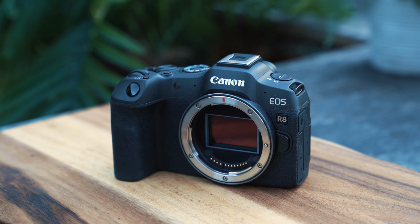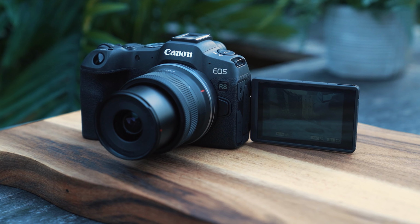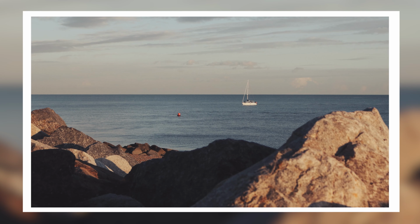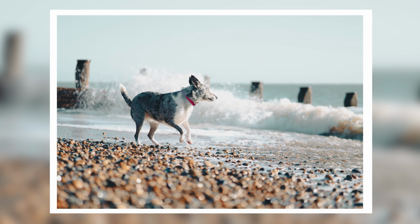Earlier in the month, we saw a whole bunch of new stuff from Canon. We had the Canon R8, which is a lovely full frame camera, coming in around that RP, EOS R level, a good entry level full frame camera. So really, when you say entry level with something like that, still very, very capable, still able to do all kinds of stuff, but just sitting below cameras like the R6 II, the R5, the R3, stuff like that.